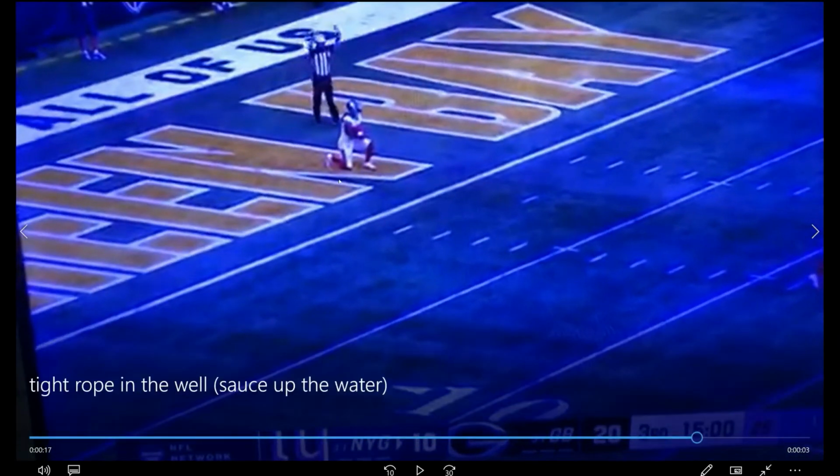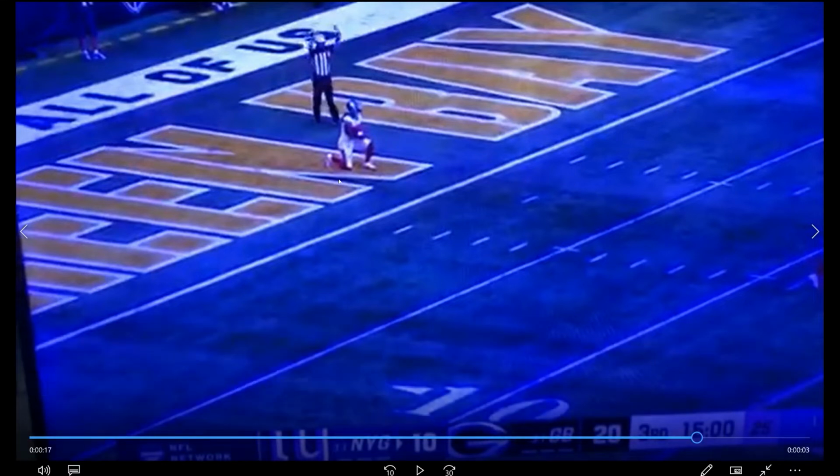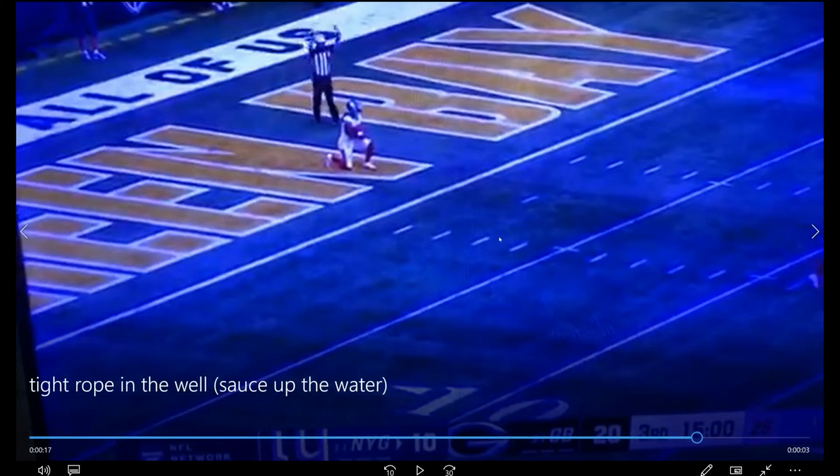So they're going to have to go to the well. That's number 23. So number 23 is one of the backup running backs, or, you know, the secondary backs, right? And somehow they're already predicting that he's going to need to play a big role because they're going to have to go to the well. But he's not specifically talking about him. He's just using it as an expression, right? But what a way to hint at it. As Brightwell downs the ball. Then he says they're going to have to sauce up the water and it's going to be a tightrope. What a bunch of bullshit.